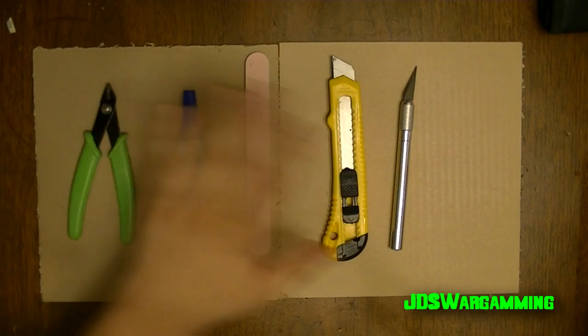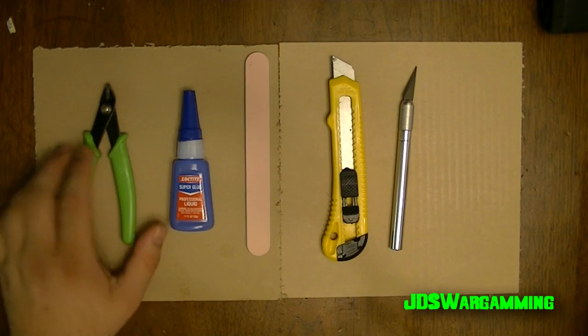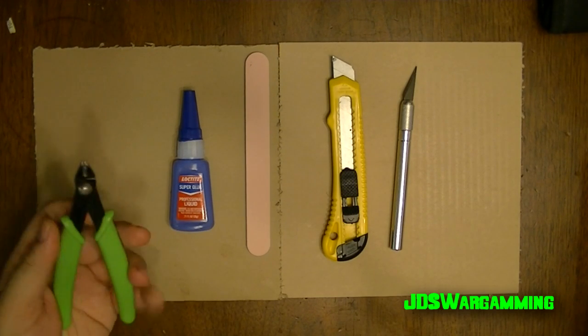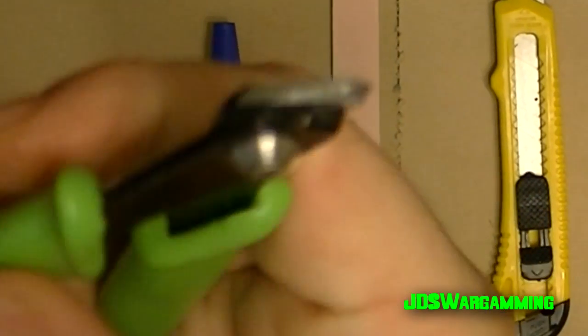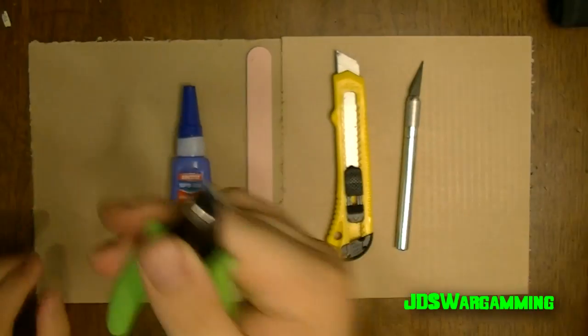These are the tools I have laid out here that we'll need today for this project. These are some little clippers. I don't know exactly what they're called, but they have a special shape. If you look right there, one side is a flush cut. Just open that up a bit. And the other side is angled. This will allow you to clip the models cleanly and leave not too much behind.